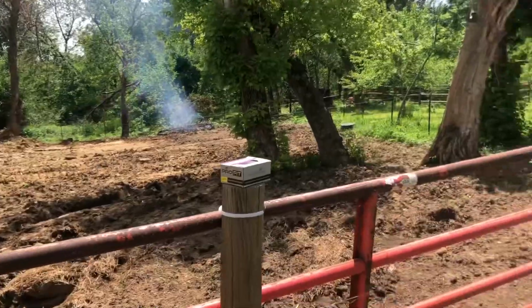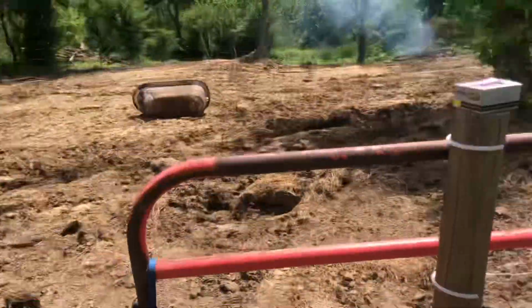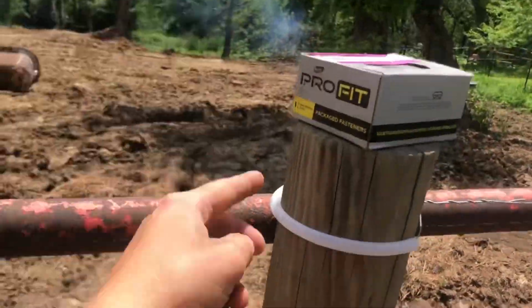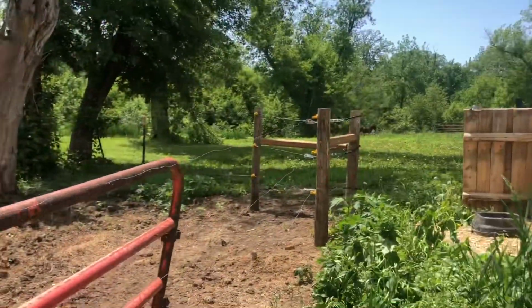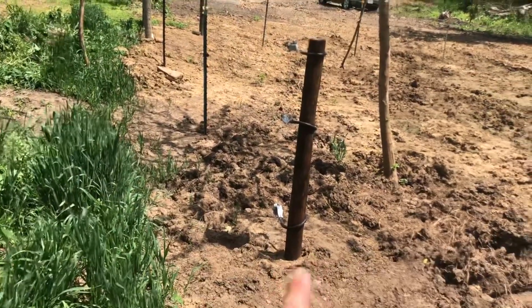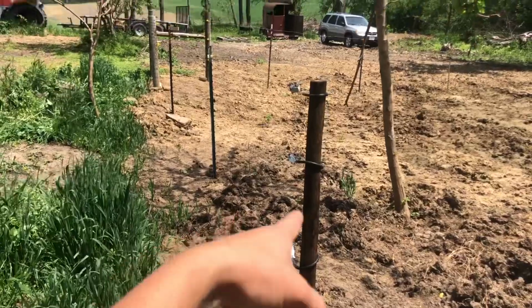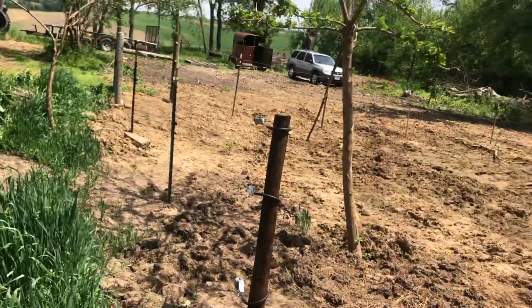So yeah, I just am gonna go over right now and just go along and staple all of these in place so that they don't move around. And then this little post might need a brace next to it at some point. I'm not gonna do it right now, but at some point I'll probably have to do that.